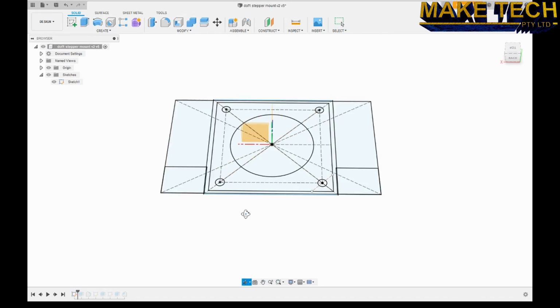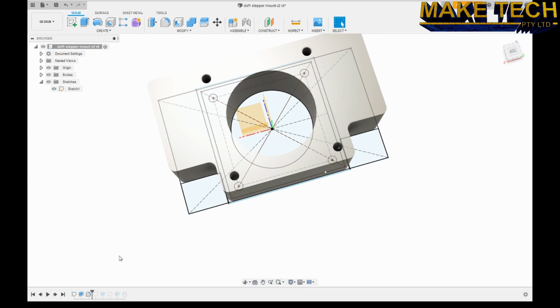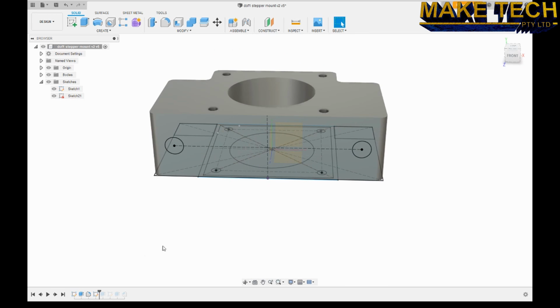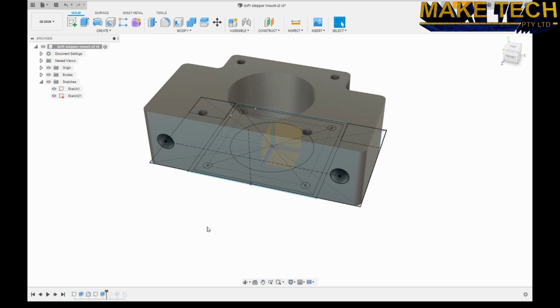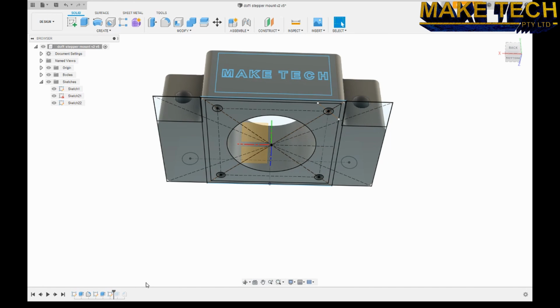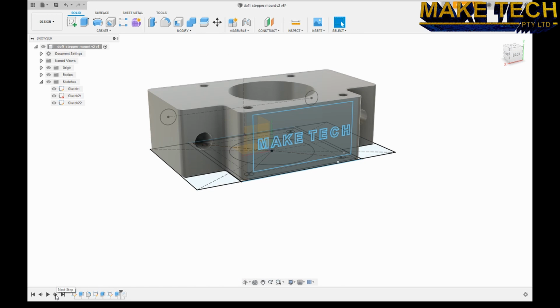In this video we're just going to have a really quick look at how I've done this 3D printed part. In Fusion 360 I've done a sketch, extruded that up, basically put a few holes in there and put a sketch on the front, put the DXF of the company brand on there, and yeah, that's basically it, ready to export out to the slicer and then 3D print.